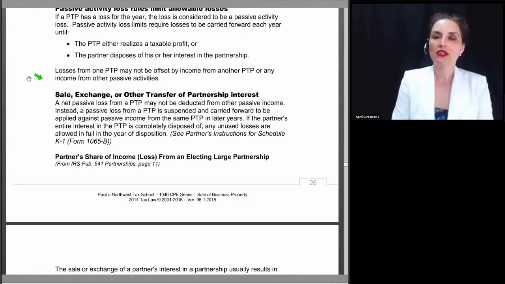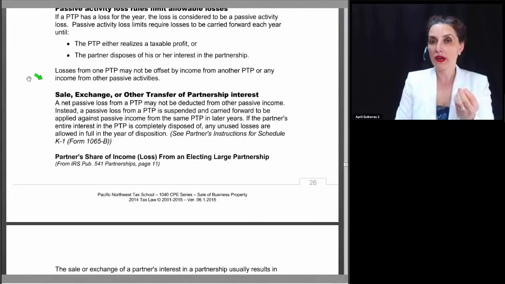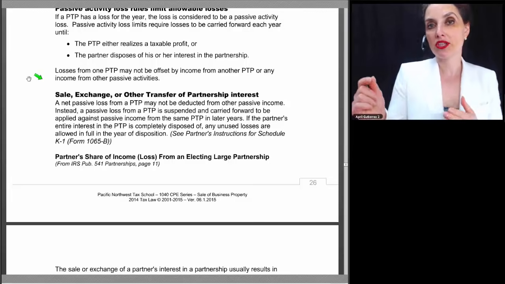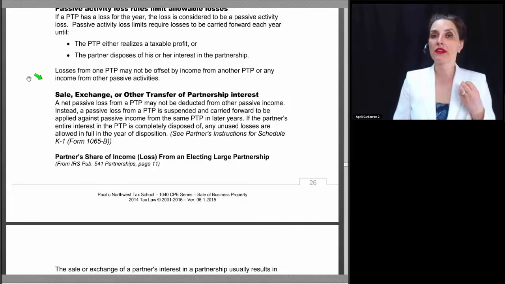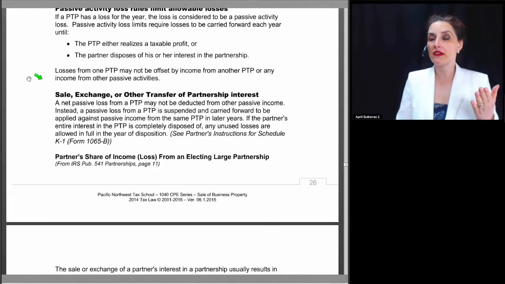passive activities. I should tell you that in the tax software we use, Drake, when we're entering information on passive activities, whether they are K1s or rental property, the screens offer a checkbox where we can indicate whether there was a complete and total disposition of the asset during the year. If we don't check that box, then the software doesn't allow losses for the current year or prior years. So it's important that if you know there was a disposition of assets, either in part or in full, you are aware that you're going to have to tell the computer, or the computer will continue to disallow these losses.